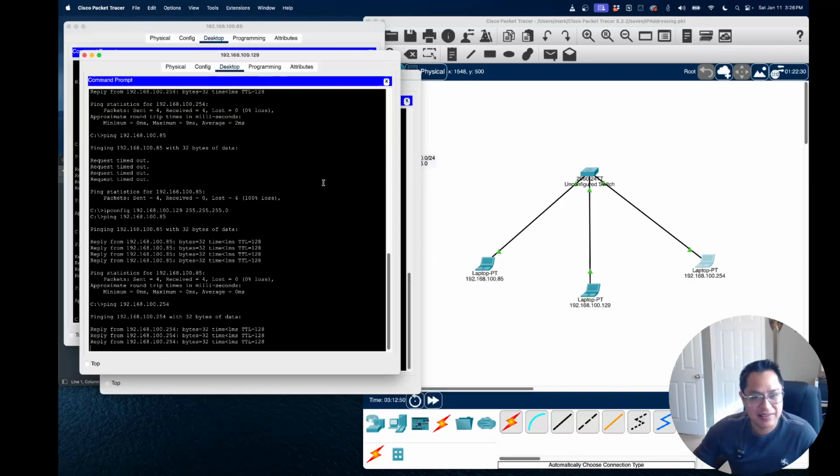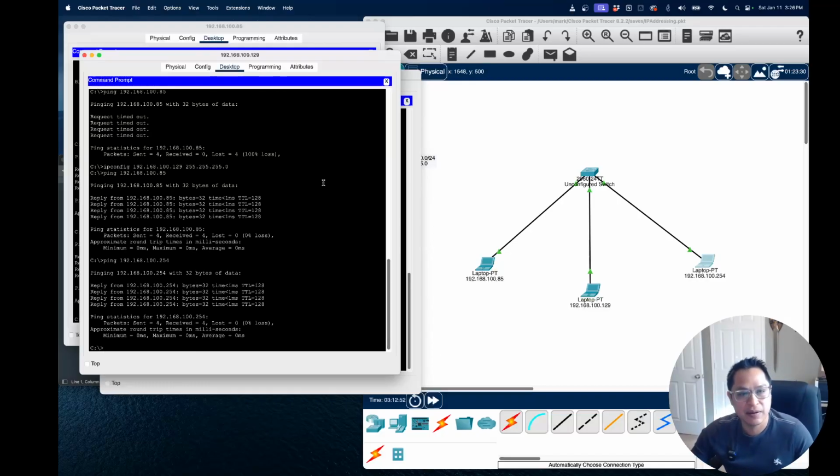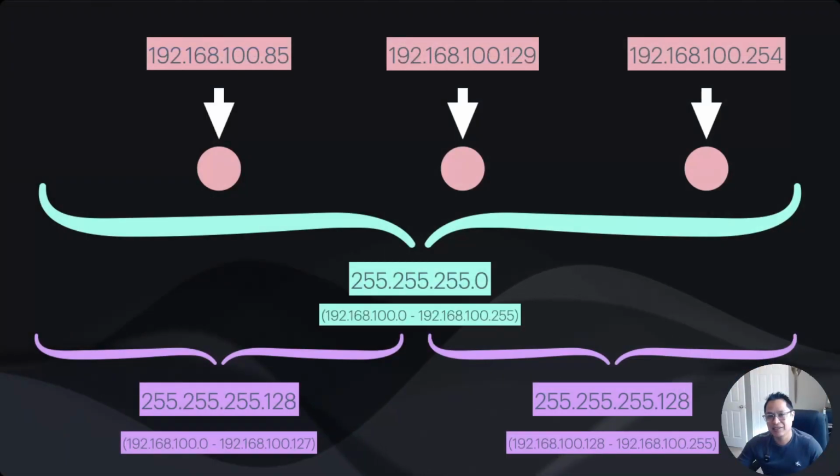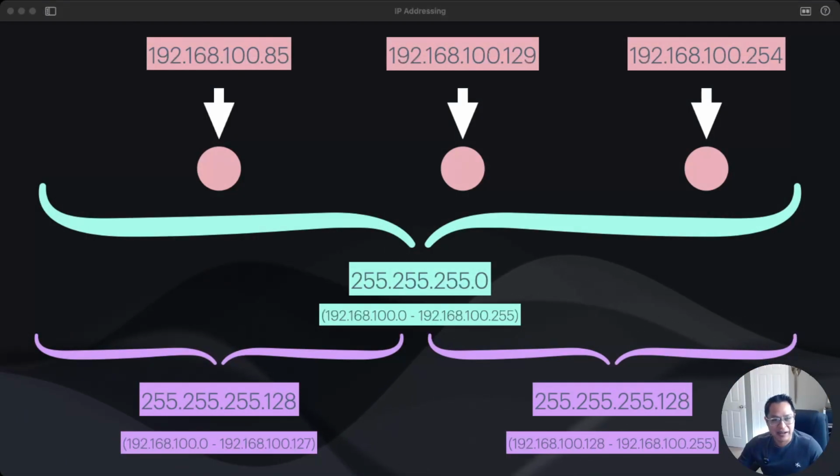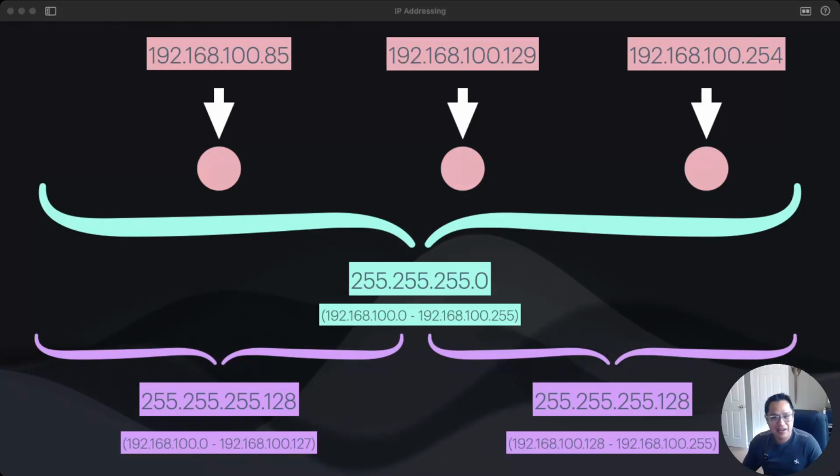So all that to say, that's why your subnet mask is really important. If you're ever setting up your home router and you're wondering, why is this not working? How come I can't communicate between the two? The important thing to know is your subnet mask defines your network boundary. So if your network boundaries are set up incorrectly, you might end up in weird situations where you misconfigured one computer that just happens to exist in the same boundary as a different host, and that's why it can reach some hosts but not others.